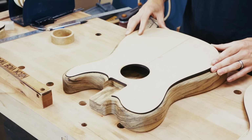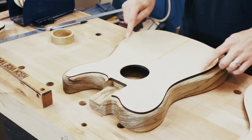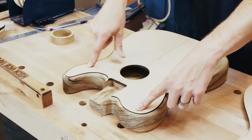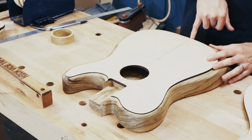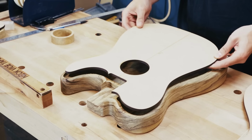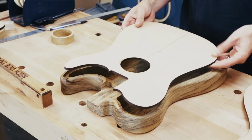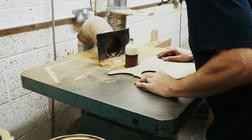Something has not gone quite right with the template here, because it'll fit here and here and here, but then it doesn't fit here and the center line is not in the middle. And so what I'm going to do before I cut the top out, I'm going to edit the template I'll be routing the top out of first to get this to fit nicely in here.